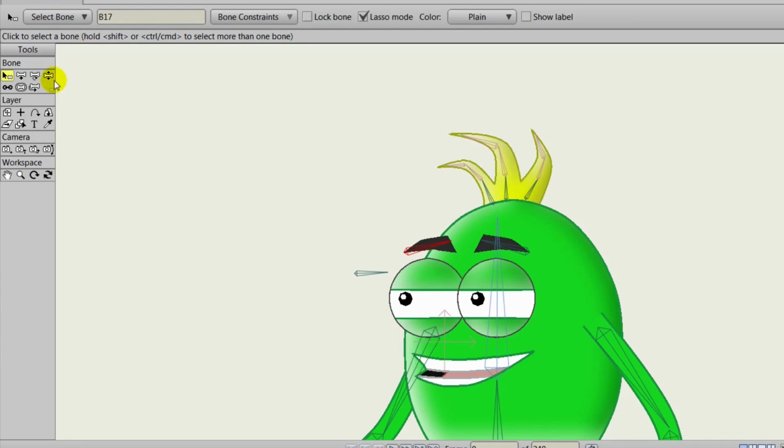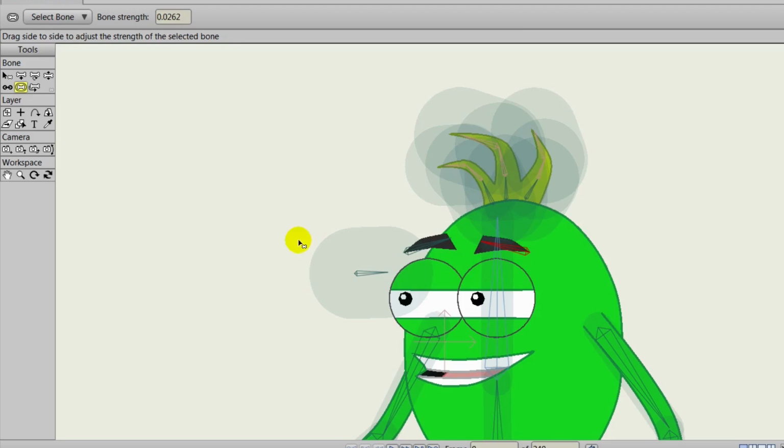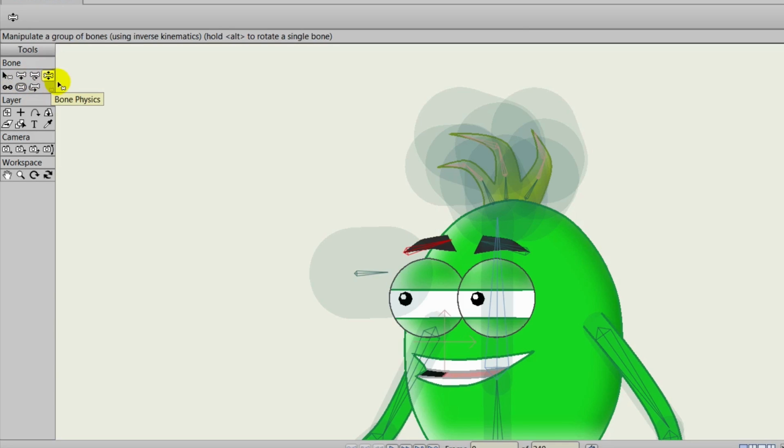So now, what we can do here is if we take the Manipulate Bones tool and move the eyebrow, you'll notice that the hair is still slightly affected. That's because first we have some influence on these eyebrow bones that we really don't need. So we could just get rid of that. But more importantly, we didn't actually bind the bottom pieces of the hair to anything, so we can go ahead and do that as well.